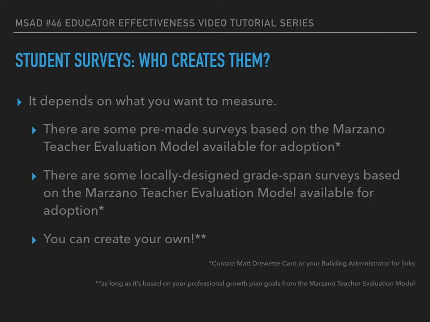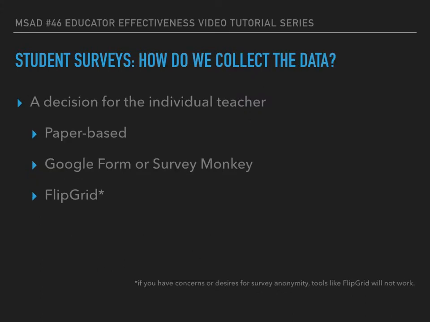The other option is you can create your own. You could just make your own survey up, as long as it's based on your professional growth plan goals from the Marzano teacher evaluation model. And everything that I'm saying here, by the way, is not my words. This is coming straight from the MSAD 46 Educator Effectiveness Teacher Evaluation Plan, Educator Effectiveness Plan.